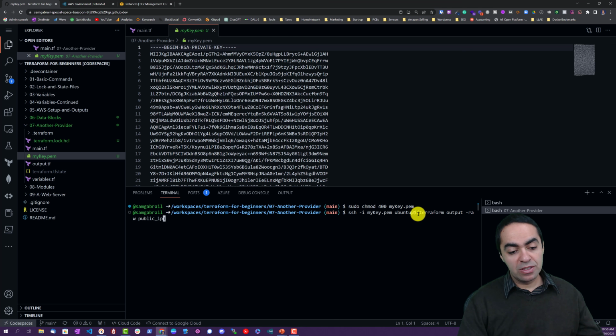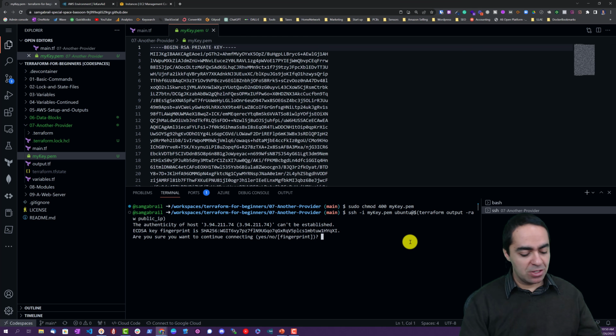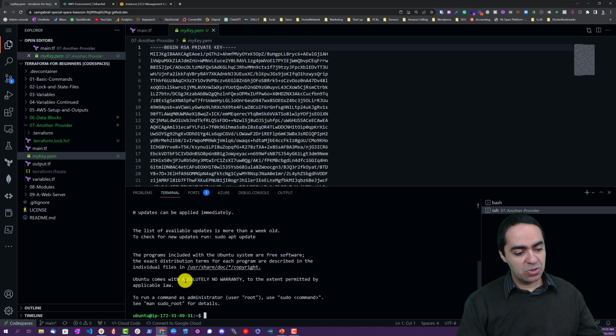So the output of this command is going to get replaced here. So you can SSH with username ubuntu at this IP address of the output. With that done, we can say yes, and now we are SSHing into that machine, and sure enough, we are in the machine here, as you can see.